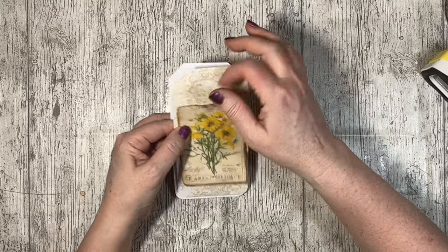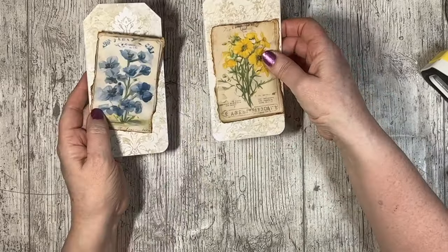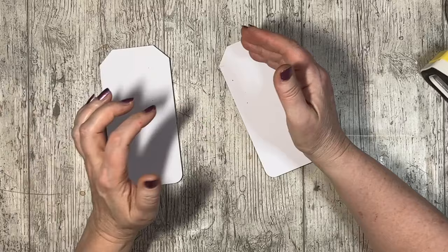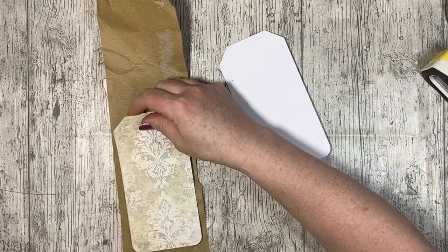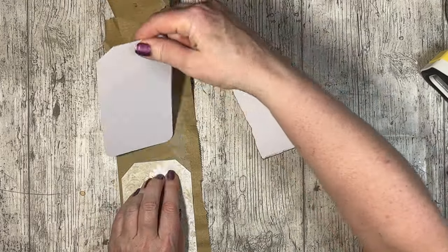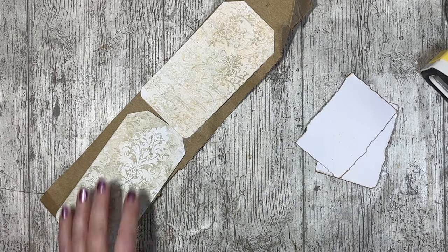So I could create a pocket with this, and I can either have something going in the top or something in the side. Really haven't decided on that. But on the back here, it's white, and I don't like that. We do find whiteness offensive. So I've got a bit of good old Primark paper bag. Other bags are available. And yeah, I can just glue that on there, and that will give it a little bit more stability.